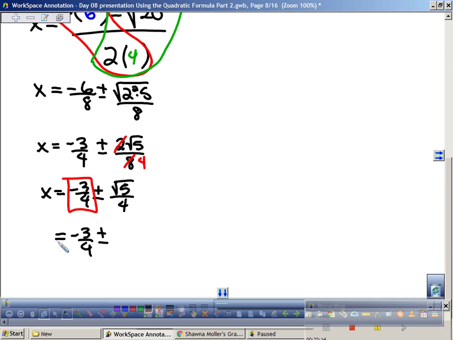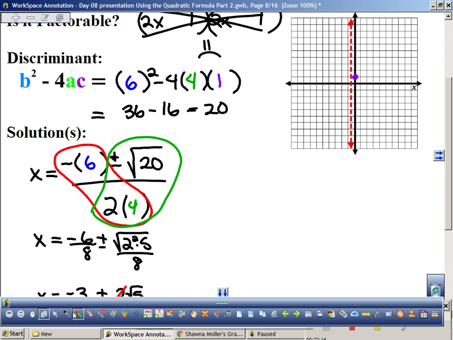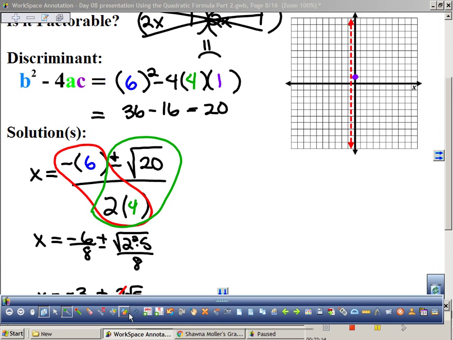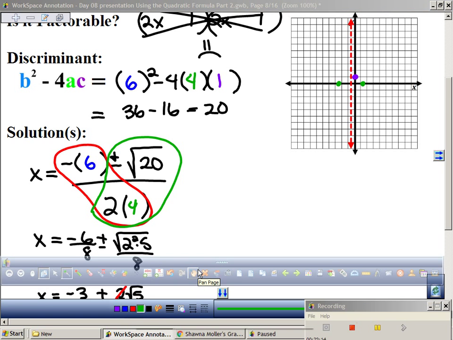Plus or minus, we're going to say about. How much is root 5? About 2.1. Wait, what? So, let me make my mistake, those of you that already caught it, okay? So I would go a little more than 2, and a little more than 2, and then my axis of symmetry and my y-intercept right there, it would be like this. So my graph would look like this.